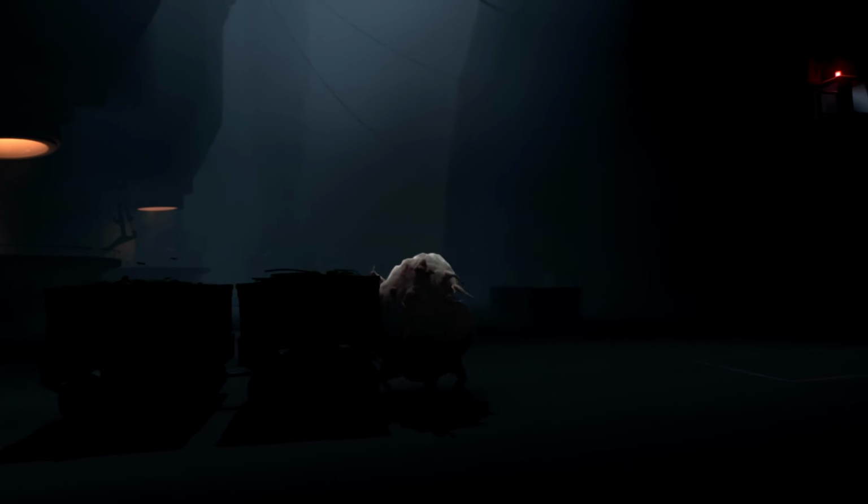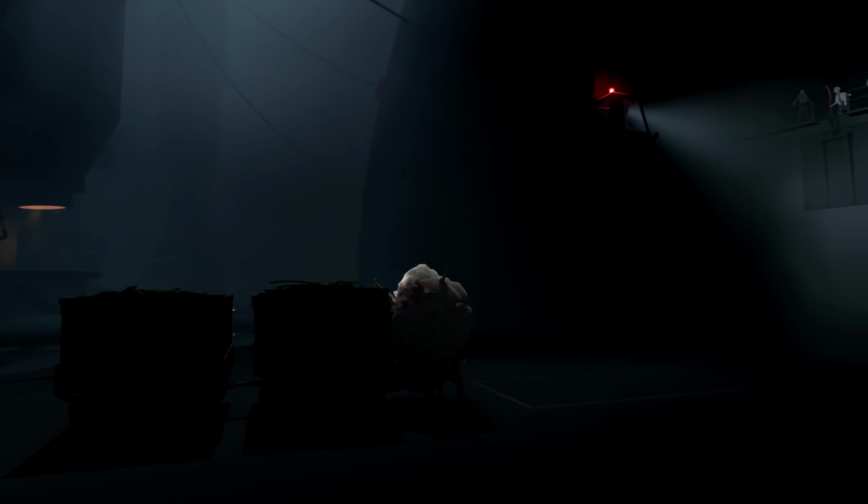Drag that cart all the way to the right side now. Right, you see the yellow box? You want to place the carts right in there. Nice and easy. And from here you want to climb on top of the carts.